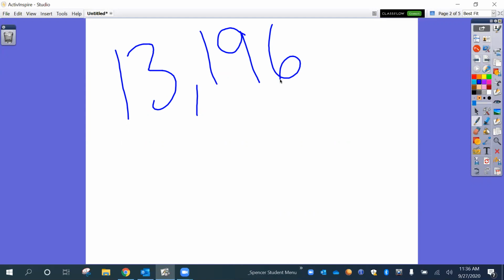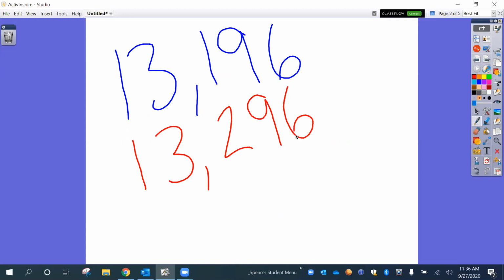13,296. Now remember, when we're comparing numbers, the best thing to do is to line up place values. So this was 13,296. And then we can start comparing the number. Which place value do we start looking at? It's always the largest place value, and we work our way down to the smallest. So we can see that in the first place value, the tens of thousands place, we have ones holding the place value. So that is the same in each one.